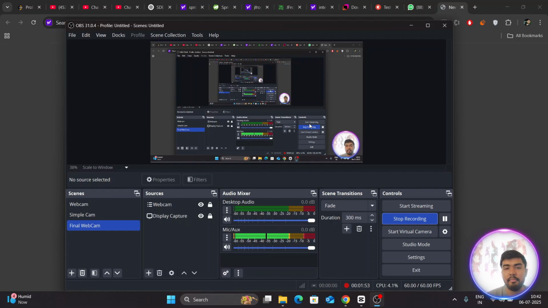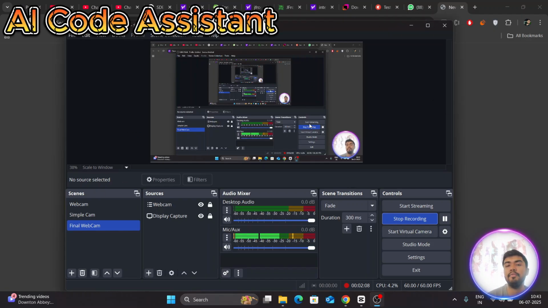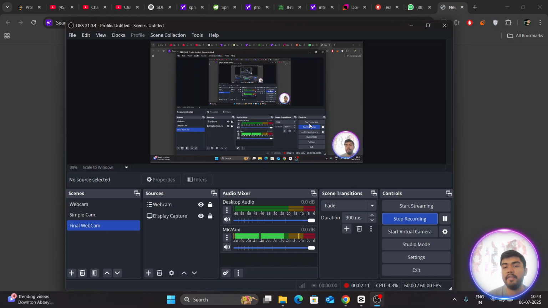And apart from that, there is a bonus tip that I will show you. Mostly you guys are already aware that AI is the future of development. If you are currently building applications at a speed of 1x, then you have to be at the speed of 10x to beat the market, with the help of AI. So we will try to set up some AI assistants in IntelliJ, so that it can give auto suggestions and help us with some boilerplate code generation on its own, although IntelliJ already has that support.